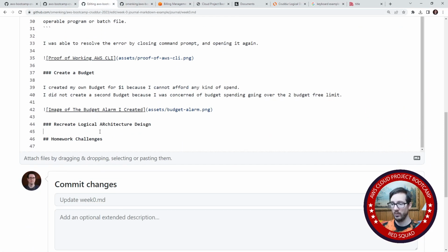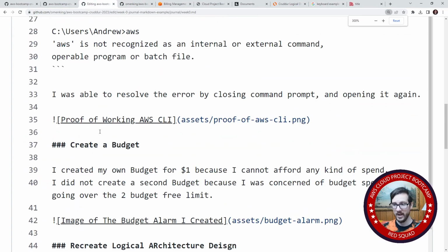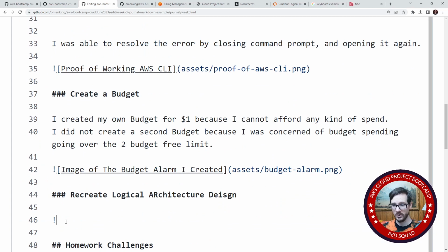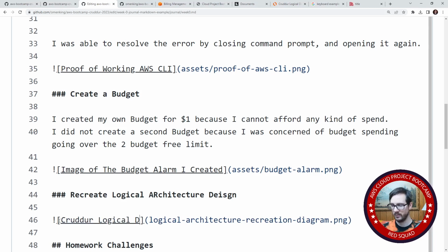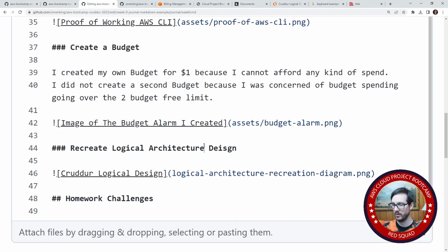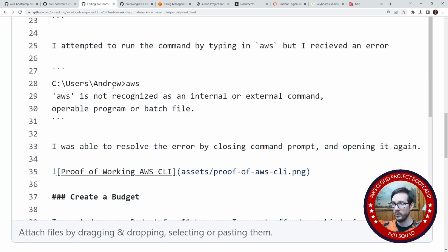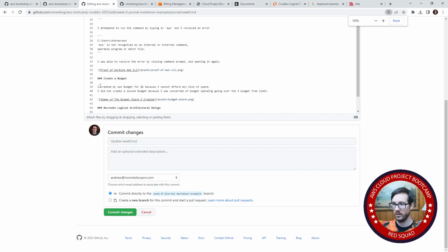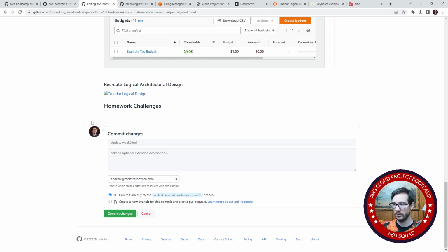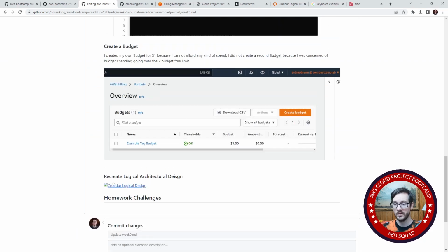And down below, I'm going to do exclamation. I'm going to bump that up for you so you can see what's going on. Exclamation, square braces, parentheses, paste that in. Architectural design. We are going to go here, preview. It is showing broken, so I've made a mistake.